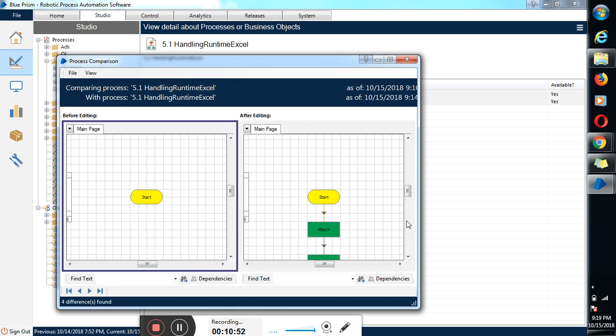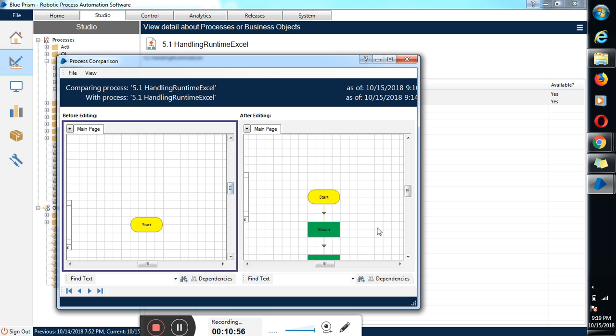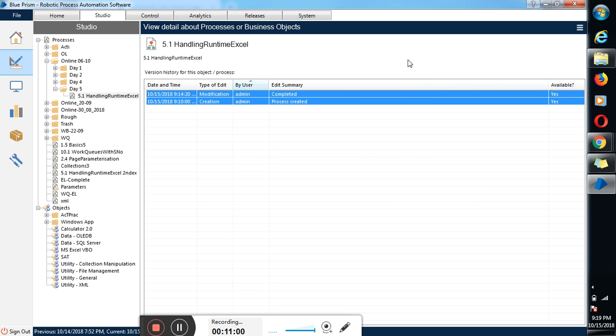So earlier it was like this, and now it is like this. This way you can easily get to know what kind of changes you did, and what could be the mistake from the earlier version to the current version. Okay, so this is about that.